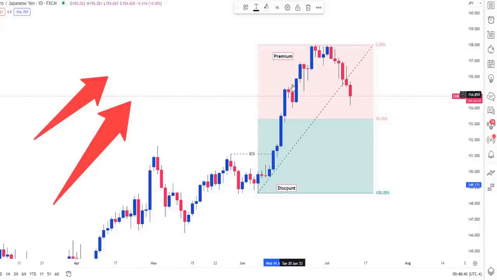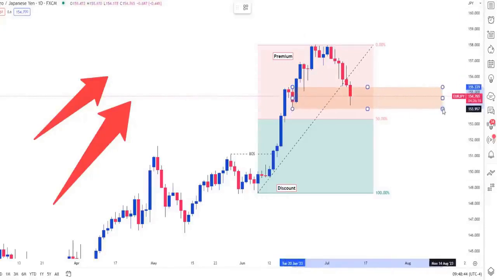And look at this, even though this is an order block, look at it, this one is an order block, but we are not going to pay attention to it. Why are we not paying attention to it? Because it is at premium. We want to pay attention to an order block that is in a discount since we are in a bullish market. So I will wait for price to come to this particular place.